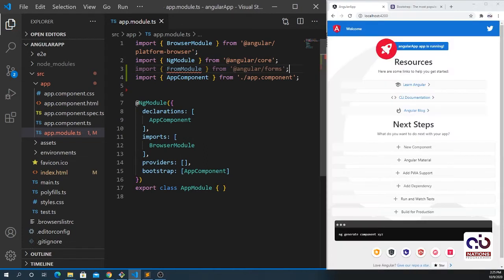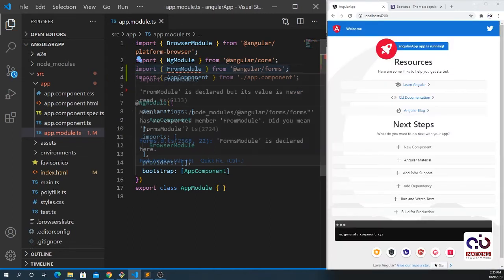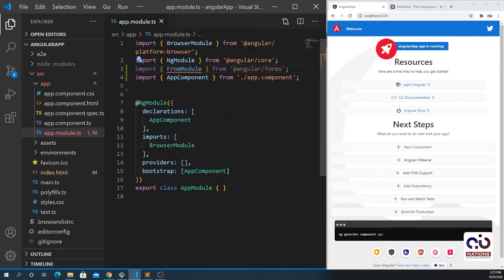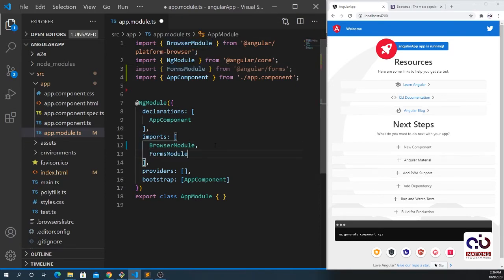It says FormsModule is declared but its value is never used. So inside my imports array, I put FormsModule.